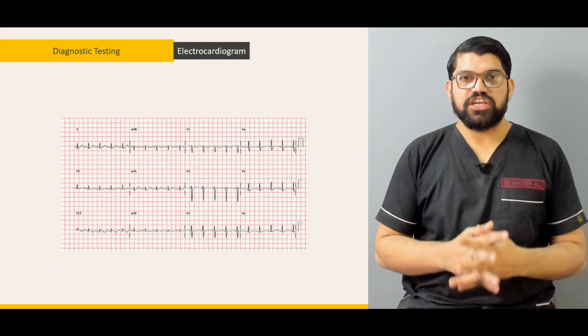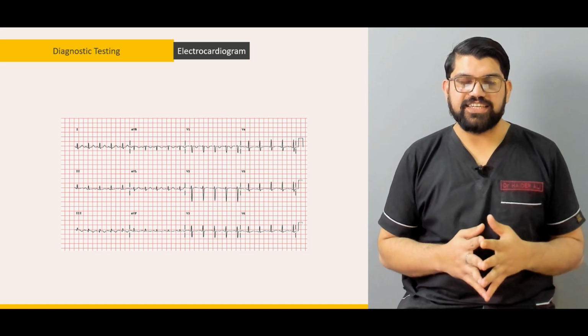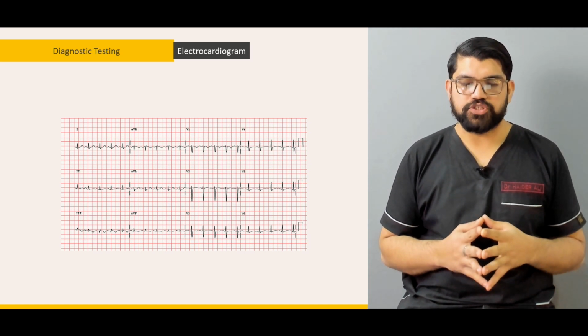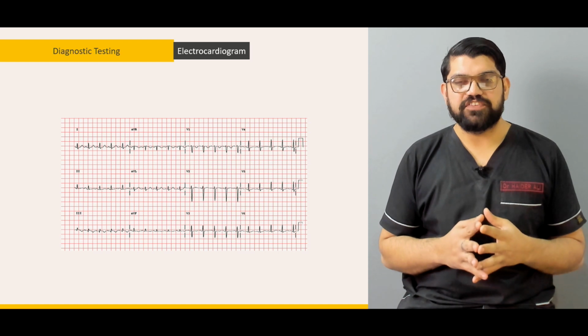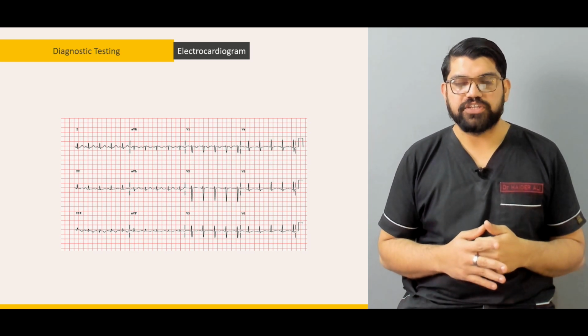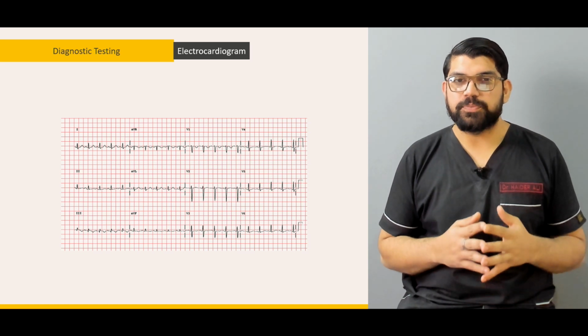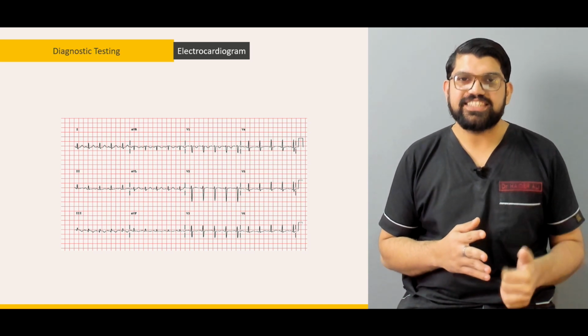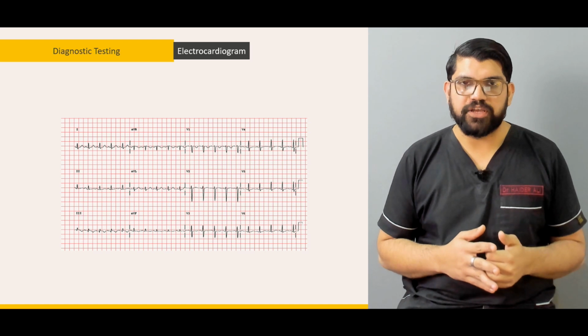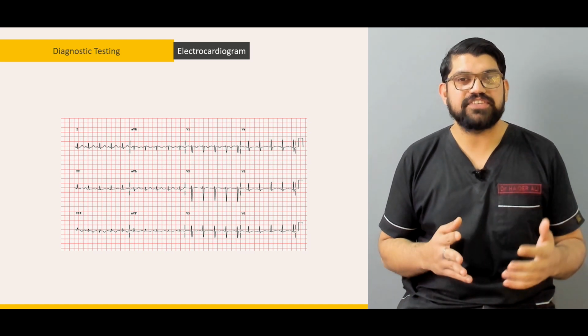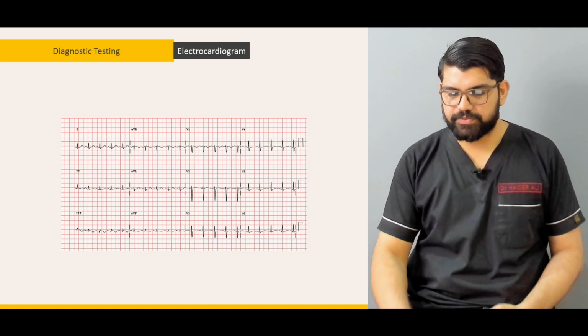Moving on to ECG, as I mentioned before, it's high yield in patients with suspicion of acute MI. Get an ECG first, and it will give you a lot of information. It is recommended to proceed for an ECG within 10 minutes of the arrival of the patient. So this can save time and protect you from fatal outcomes.